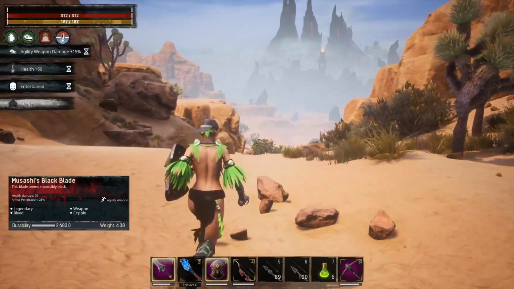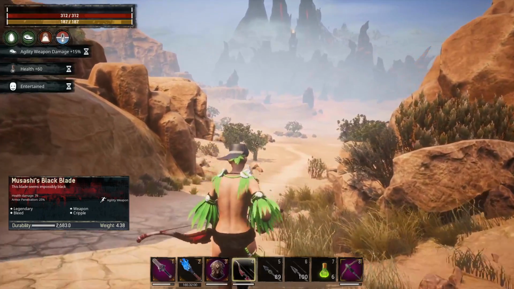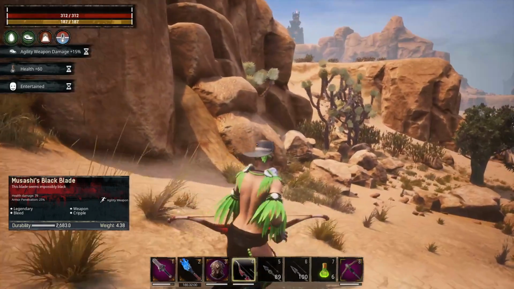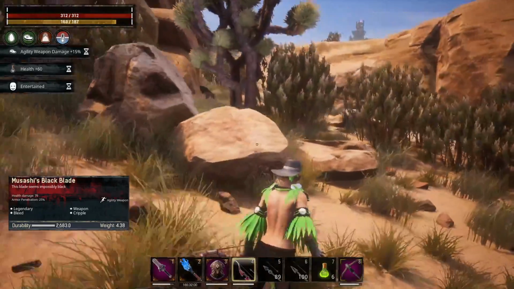The katana that I'm using is Musashi's Black Blade, and that can be found in the legendary chests that are in the dungeons in the Exiled Lands and the Isle of Sipta. Now when we get the 3rd chapter to the Age of War, there's another place where you can find Musashi's Black Blade, and I'll be covering that in a future video.